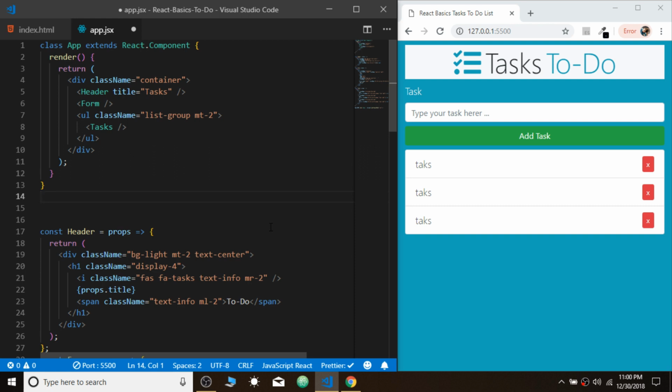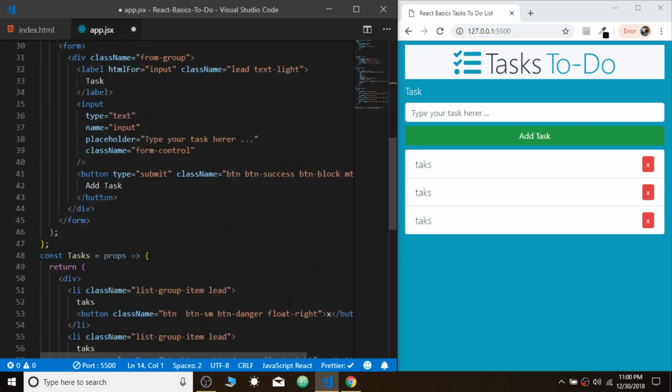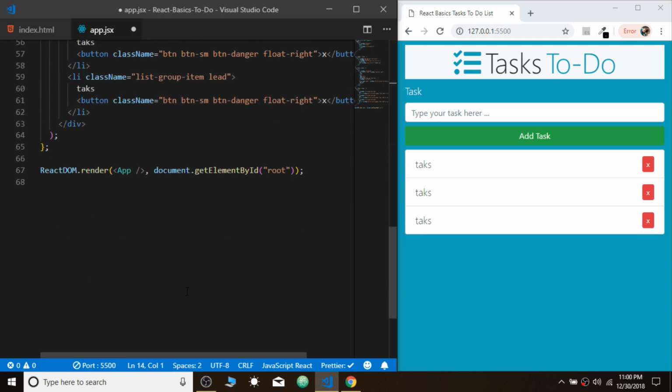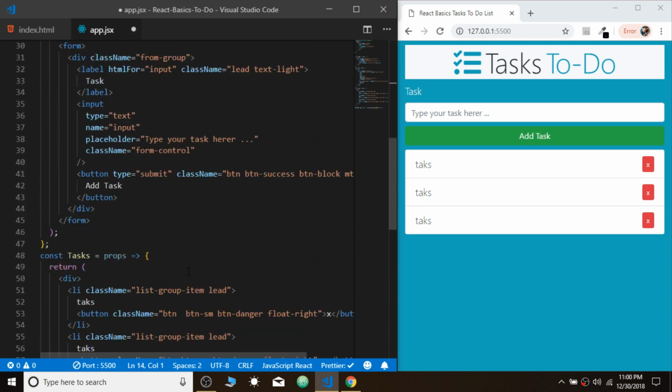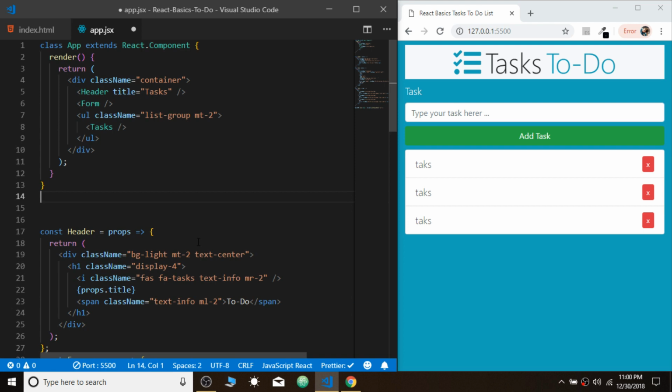Okay, so you can put everything into different components and then render them in one component, and that main one is usually the app component. Alright, so when you will be doing the real one, you will have all those components in different files, and we call this modular approach.